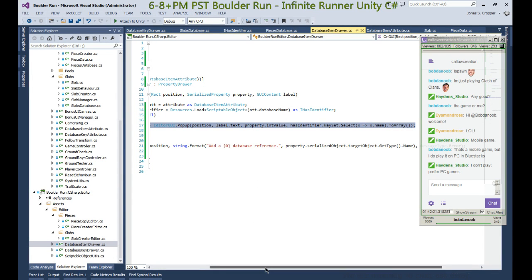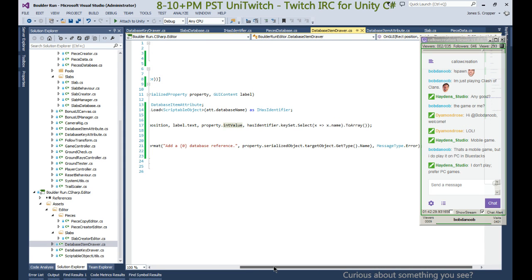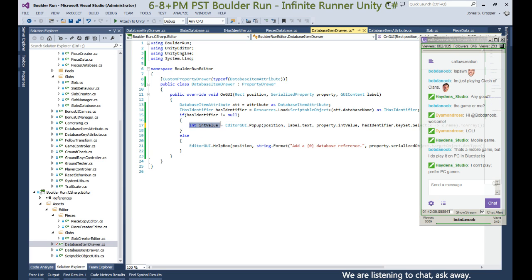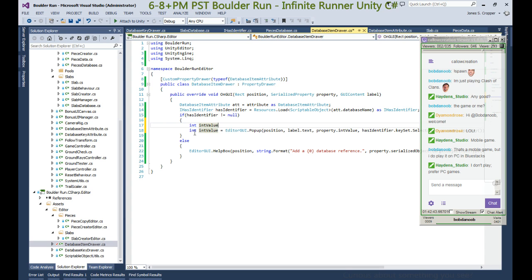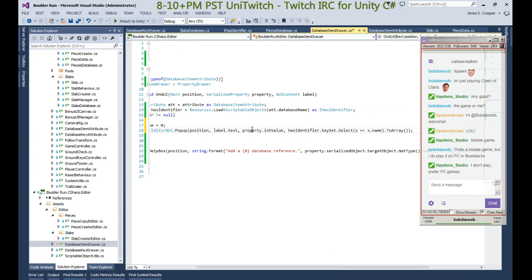Okay, so in here, oh, we're not using... we are a string. So we need a var. I'm sorry, an int. Let's do that. We'll take the int and we will need to find out which one's selected, right? Because it's almost certainly not the first one that's selected every time.